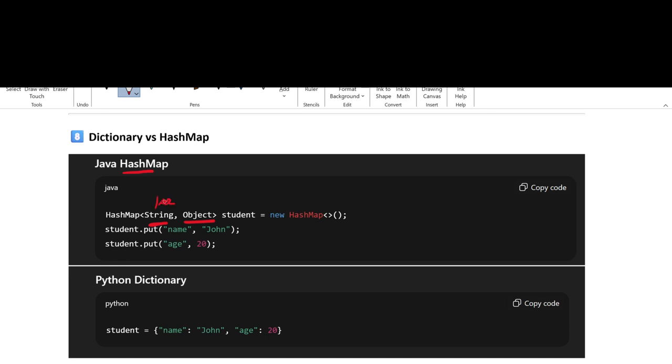So we declare it with the key value pair types and the variable name, whatever elements are inside the hash map, like the name and the object, then the variable name is equal to new hash map. Then the way the data is added is with the variable name, like student. In student, we are going to put the name of that student as John and the age as 20.